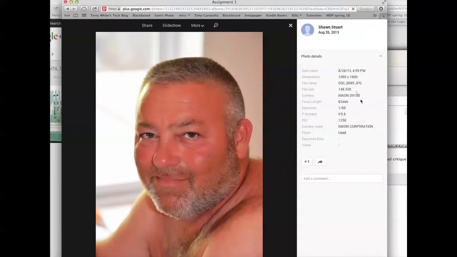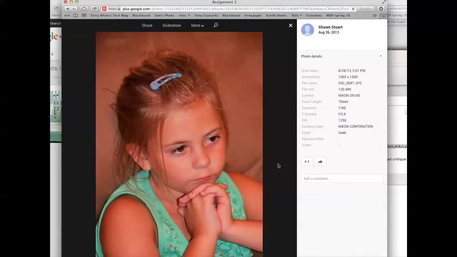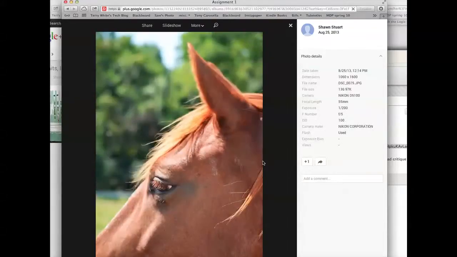Good. Okay, now when you're inside, those first few where you were using the flash, very nice. But I'd like to see some where you're not always using the flash. Let's see if you got some more here. Okay, yeah, so you're using the flash. You do a very nice job with the flash, but I'd also like for you to experiment, and you don't have to go back and redo this or anything, with shooting with available light, because every once in a while available light works really well and has a really nice dramatic effect.